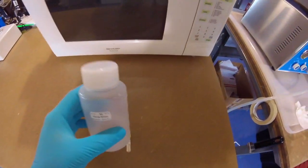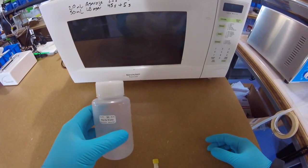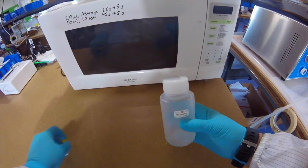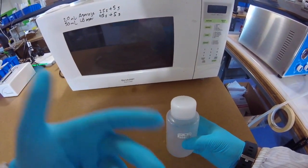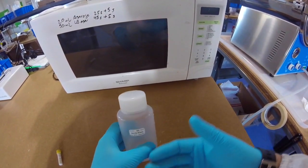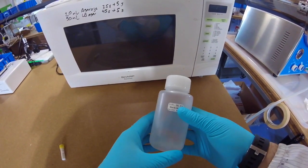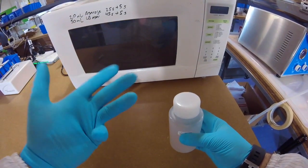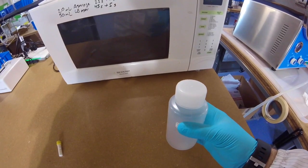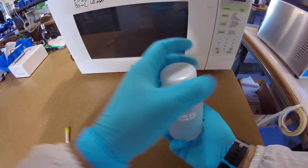It really depends. The timing depends on the power of your microwave. This is a regular run-of-the-mill 1,000-watt microwave, and it typically takes 45 seconds to do a single bottle of water. If you have a larger group and you want to do multiple bottles of water, you'll have to add more time for them to work. But it actually ends up working out to be the fastest if you have your students do one bottle at a time. Just form a line, 45 seconds, done is usually the case.